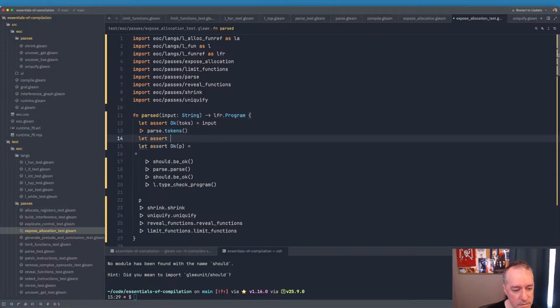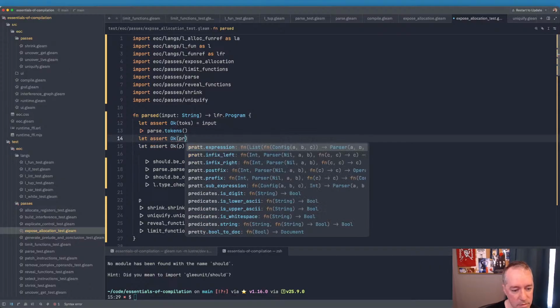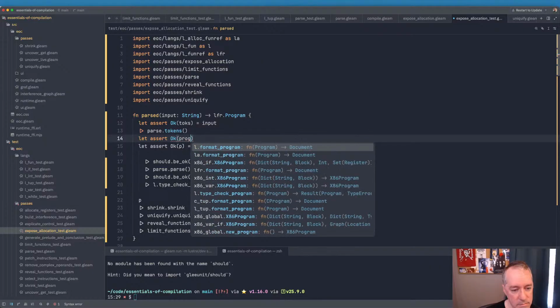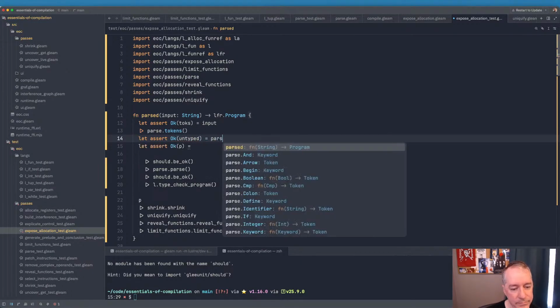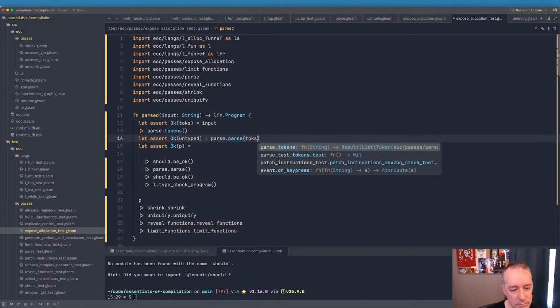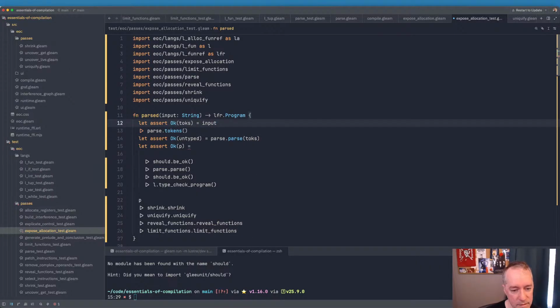Let assert okay program untyped. And let's wrap that. Nope. Okay.